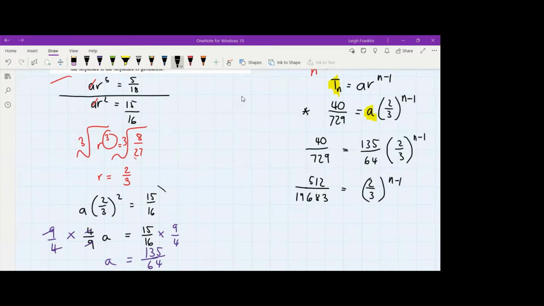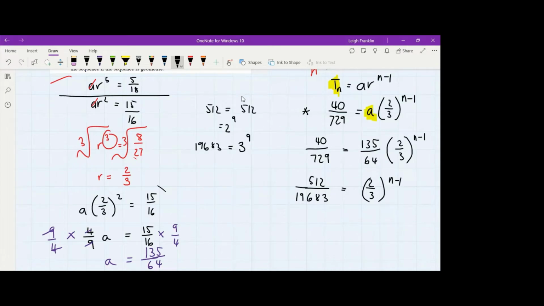All right. Now, this is where our shift fact can help us again. But you can't press 512 over 19,683 and then go shift fact. Your calculator won't like that. So you have to do the numbers separately. If you press 512 equals, then the 512 will pitch up on the button. You press shift fact, and that gives us 2 to the power of 9. Indeed. Now get rid of that and press 19683. All right, then press the equals button, shift fact, and this gives us 3 to the power of 9.